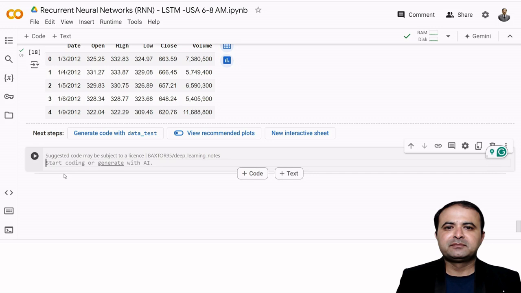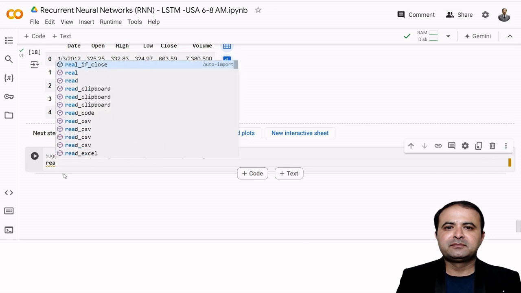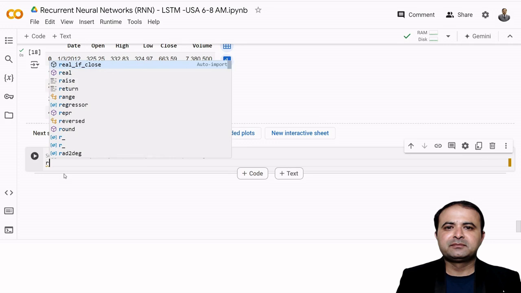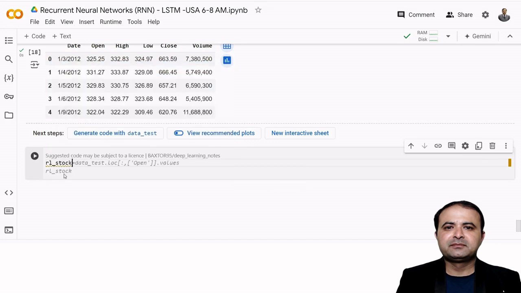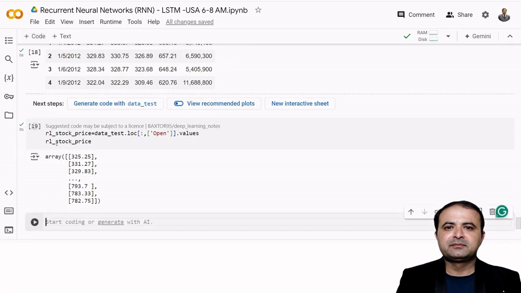So now I want to load the data, like real stock price. Now you can see the data is successfully loaded.